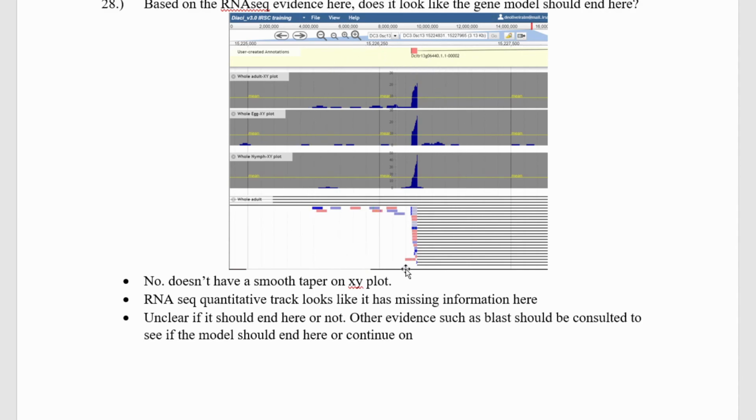You should just be aware, even if there's nothing you can do about it, that perhaps there's more of the gene model jutting out over here that I'm missing. So maybe by consulting some of the alternative tracks, you might be able to find something that extends it, and you would blast this and test some things out. If I make changes, if I extend it, does it blast better? Does it blast worse? After that process, you can settle on whether you think it should end here. But just looking at the RNA-seq data by itself, you don't see a clean taper or anything. It kind of looks like a dead stop.